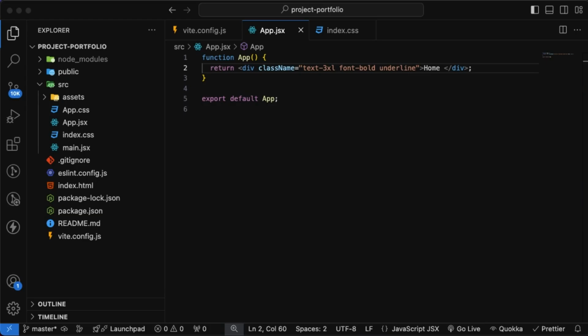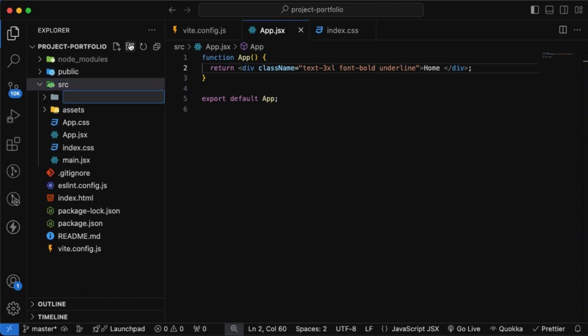Now let's start creating the folder structure for our project. In our project, we are going to have a lot of components, and I want to have all of these components in two main folders or directories in our source folder. So let's create our first directory and name it UI. This UI folder will hold all of our unique components like navbar, animation components, and many more. And the second folder will include all of the pages of our website.